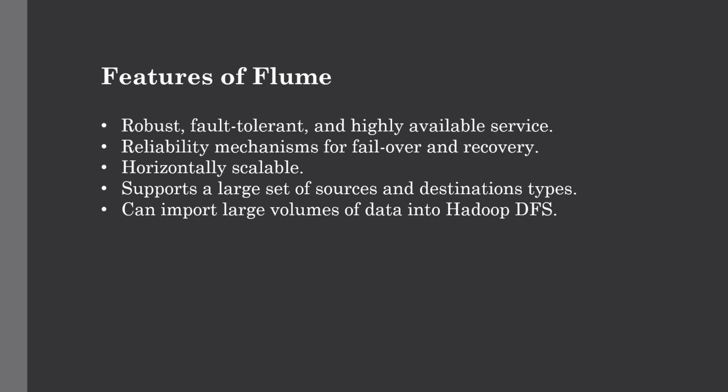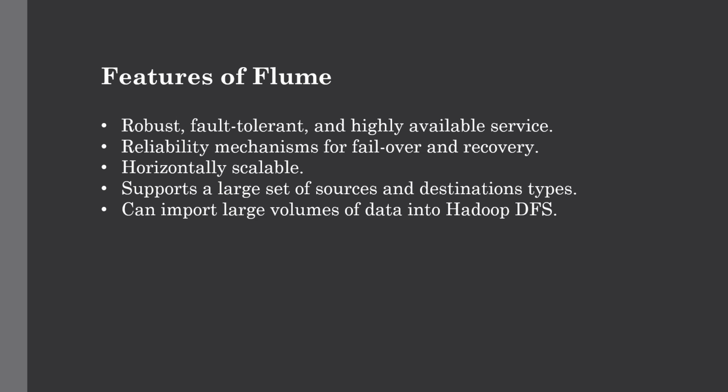It is used to make sure that all the data is in sync between your source and the target systems. The next one is also very important, which is that it is horizontally scalable. This is the most important thing if you're dealing with big data. Once you start generating huge amounts of data, you need a system which is not just vertically scalable, as it is not feasible to increase the capacity of your servers in a vertical way. That's why you need horizontal scalability, to add cheap and replaceable servers into your system without any limitations. So that's why Flume is good for big data and it integrates well with the Hadoop ecosystem as well. That's a plus point.